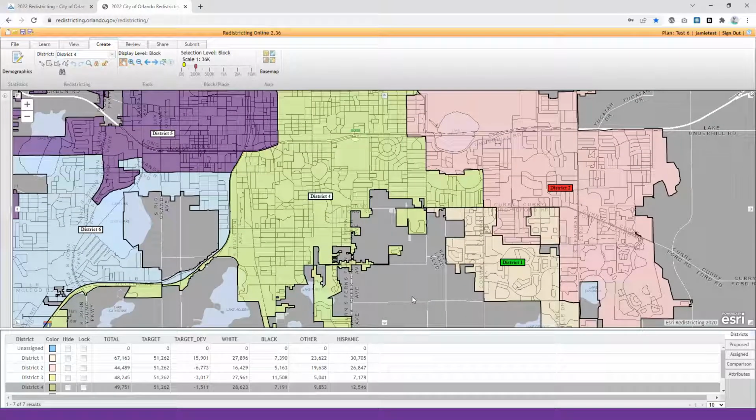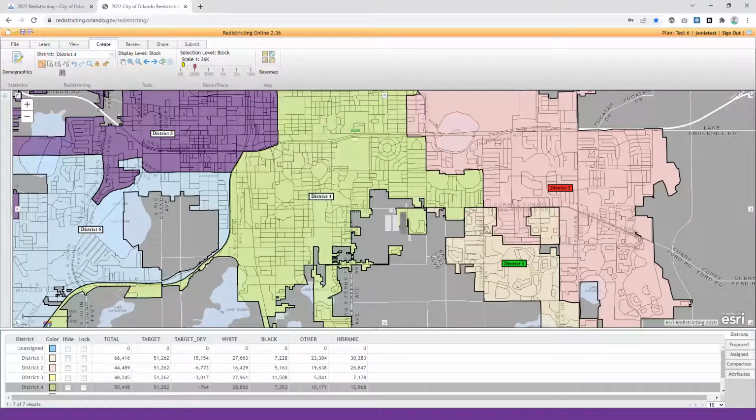All right, perfect. Now, there are 4 different mapping tools here under the district dropdown that we just looked at. So let's take a look at them one by one. This first tool, the best way to think of it is like those classic paint by number kits. You will be selecting each of these little, jigsaw style census blocks that you want, and you will add it to your active district. So I'm going to click on that tool, and I am going to choose a few blocks from District 1 to add to District 4.